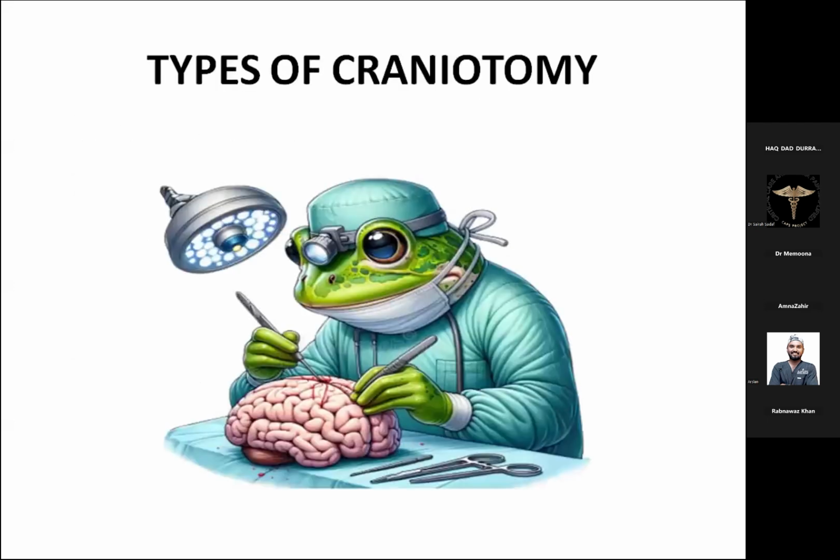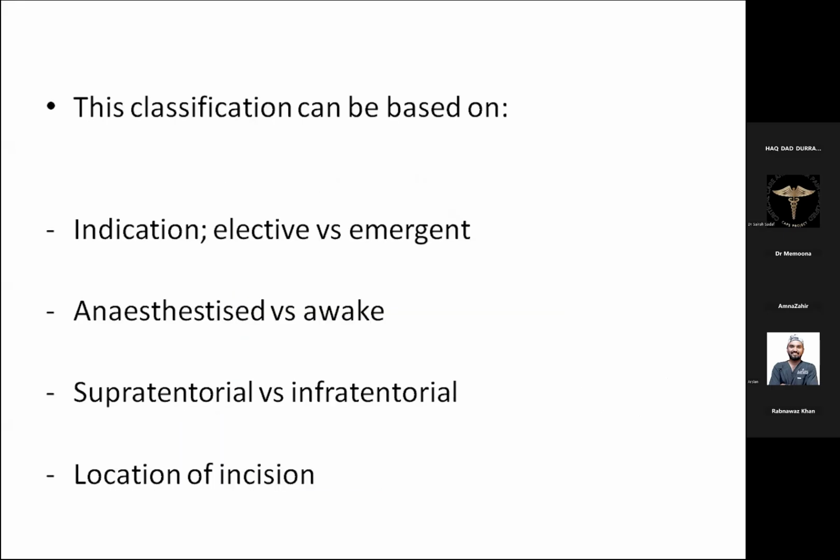When classifying craniotomy, there are few approaches. Sometimes we classify the craniotomy based on the indication, whether it is being done electively or in emergency setting, whether the patient is anesthetized or is wide awake throughout the whole procedure. If our approach is supratentorial versus the infratentorial approach, and finally, the location of incision.